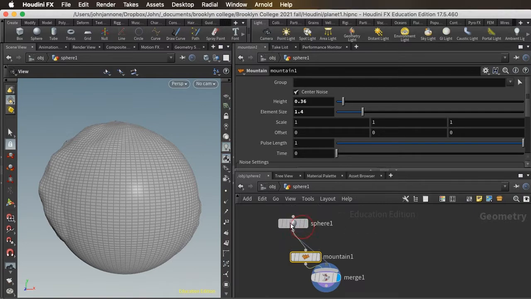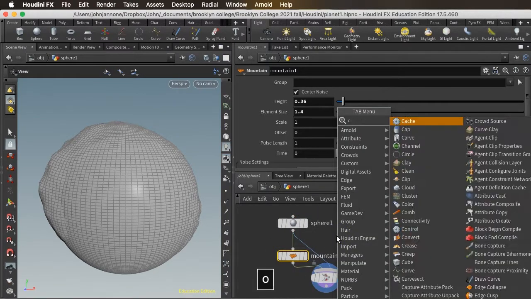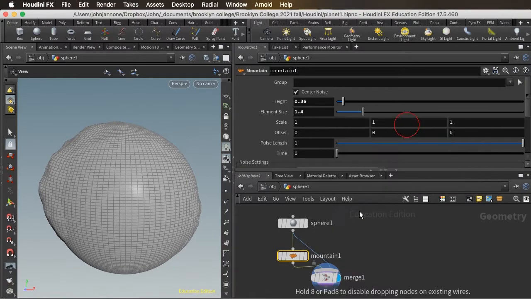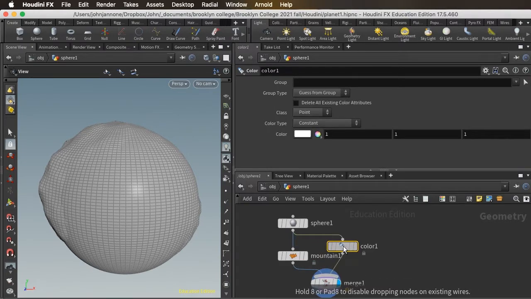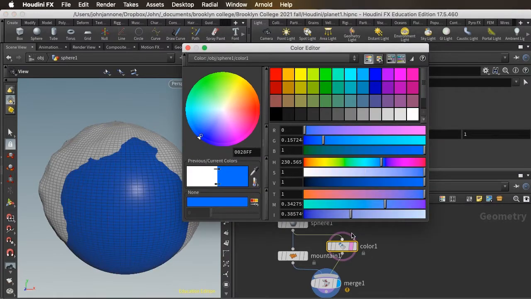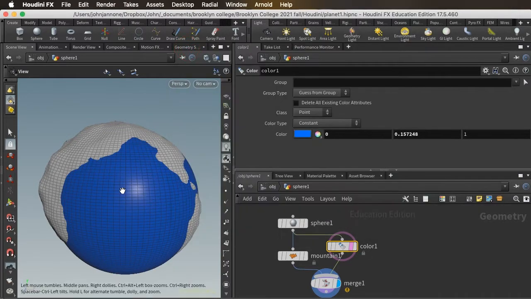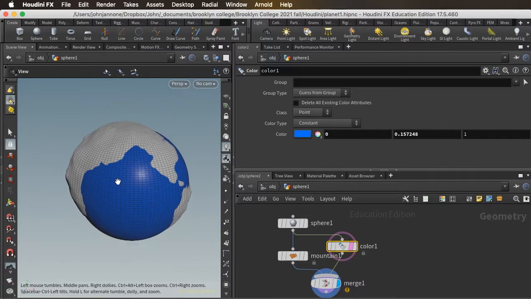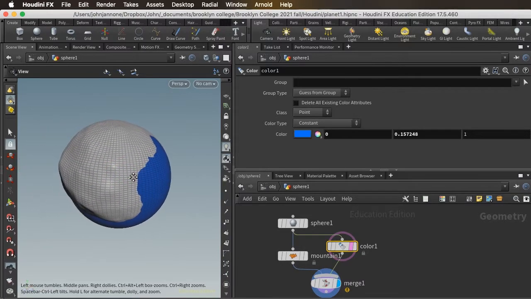And to see this more clearly, we can add a color. And see, if I hold a node over a cable, it'll insert itself. And I'll make the color blue. So now we can see we have the blue ocean and the gray landform.